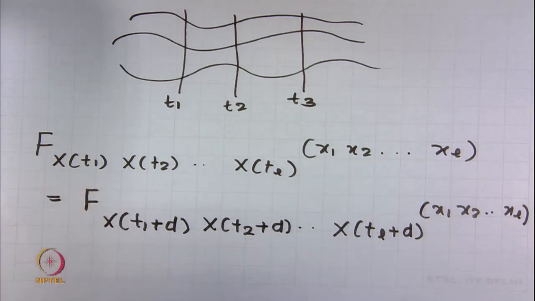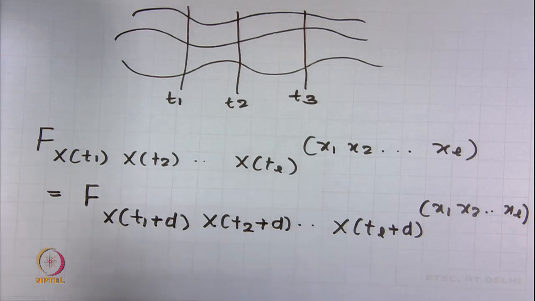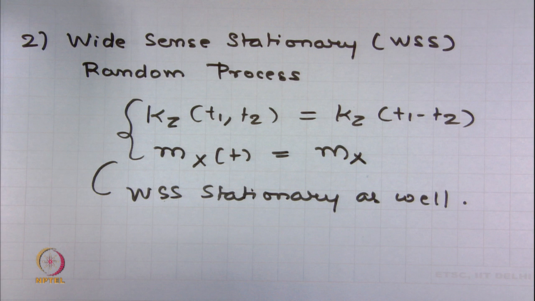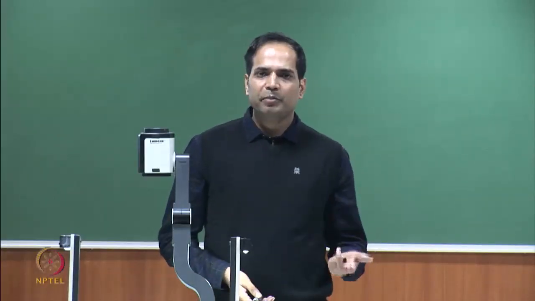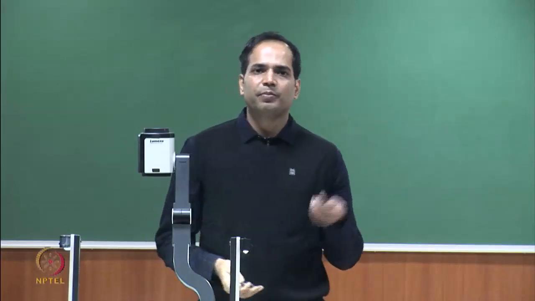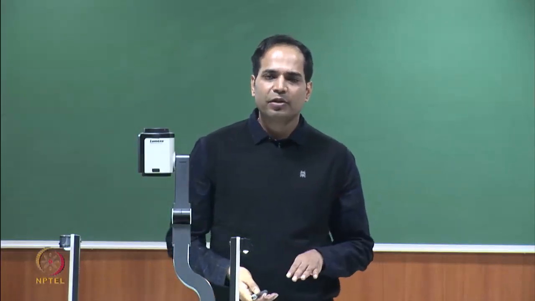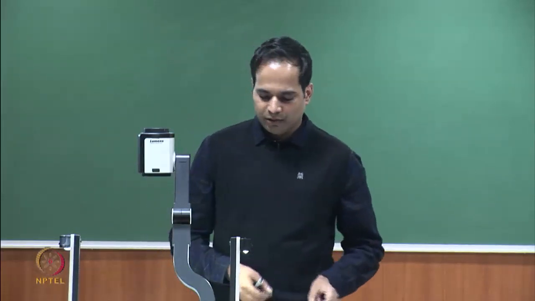So, you have to prove stationarity, you have to prove that this equation is satisfied for all epochs, for all arguments, for all values of d, right. So, this is the strict condition of stationarity, but these are kind of weak conditions, right. These are weak conditions, so you can say that the process is a wide-sense stationary process if only these two conditions are satisfied. Okay. So, every stationary process would satisfy these two conditions. So, every stationary process is a wide-sense stationary process, but every wide-sense stationary process will not be a stationary process.